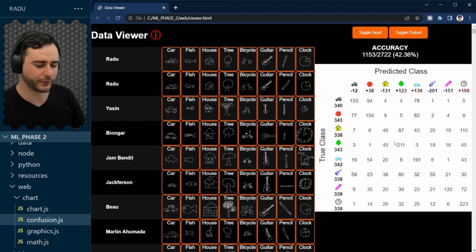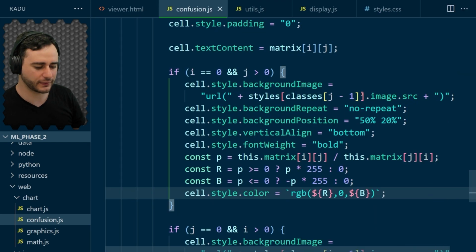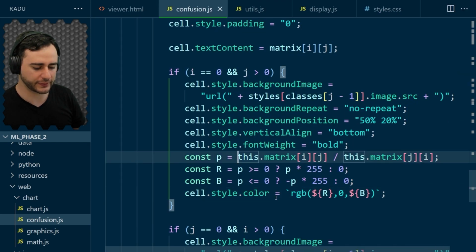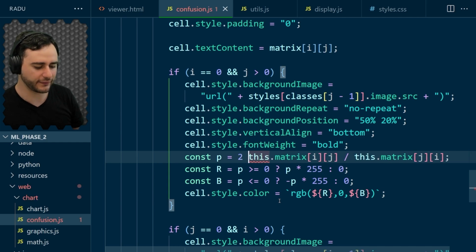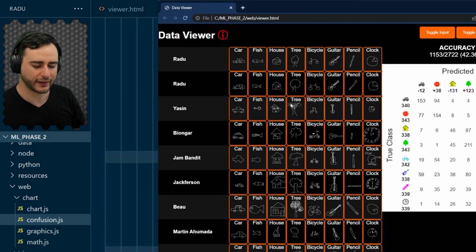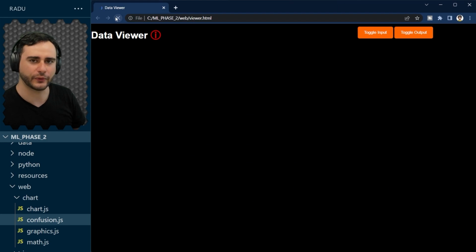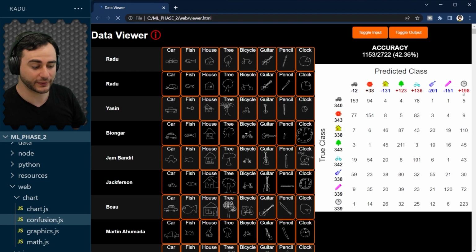And even at our current situation with this low accuracy, it doesn't appear so strong. So I'm going to go here and multiply this p value by 2. And that's going to make it more striking when there is a considerably high value here. And this looks good, I think.